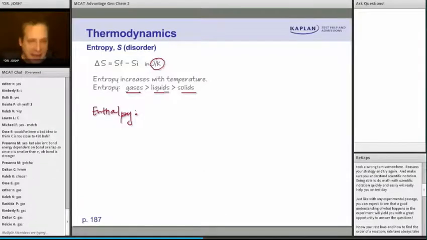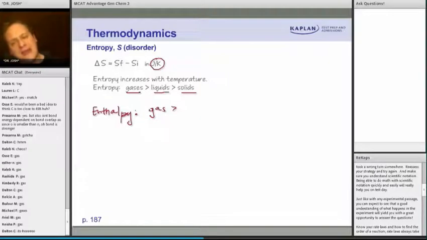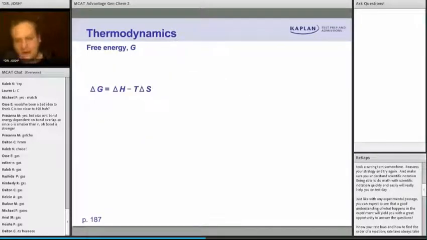Things tend toward chaos. And note that entropy kind of matches enthalpy. Like which phase typically has the highest enthalpy or the highest amount of heat transferred into it? Yeah, those phases match this. Gases tend to have more enthalpy than liquids, more enthalpy than solids. Put energy in, that's what we do. Put energy in, break the intermolecular forces, go to the next phase. So break the intermolecular forces to make liquids. And we'll talk more about enthalpy and phase changes as we get a little bit deeper.